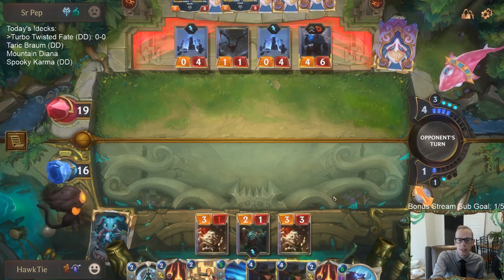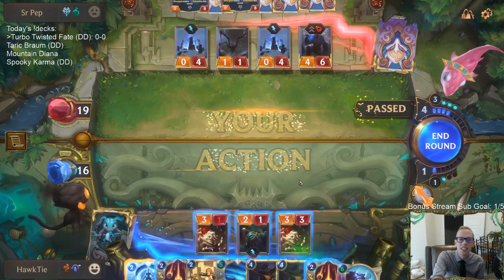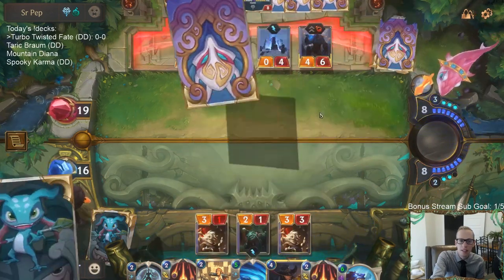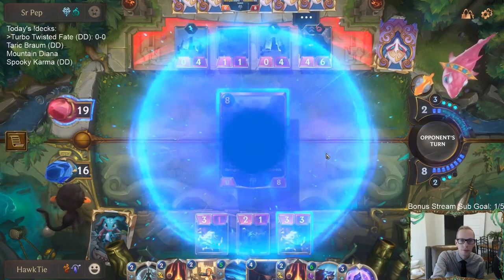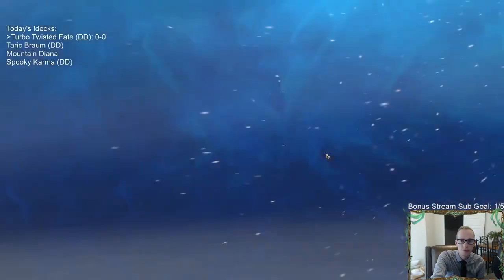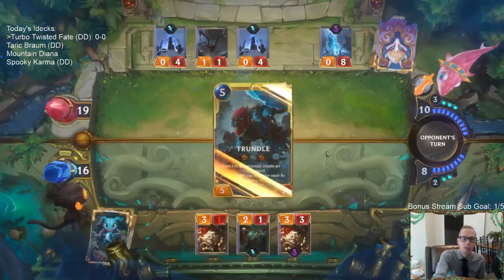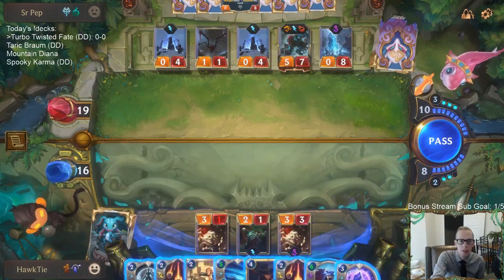The Allegiance, that's a bummer. I wish I would just play Twisted Fate. I think the Yordle Grifter could find us maybe some more removal. I already had another Twisted Fate in hand, and Yordle Grifter, being the draw two.